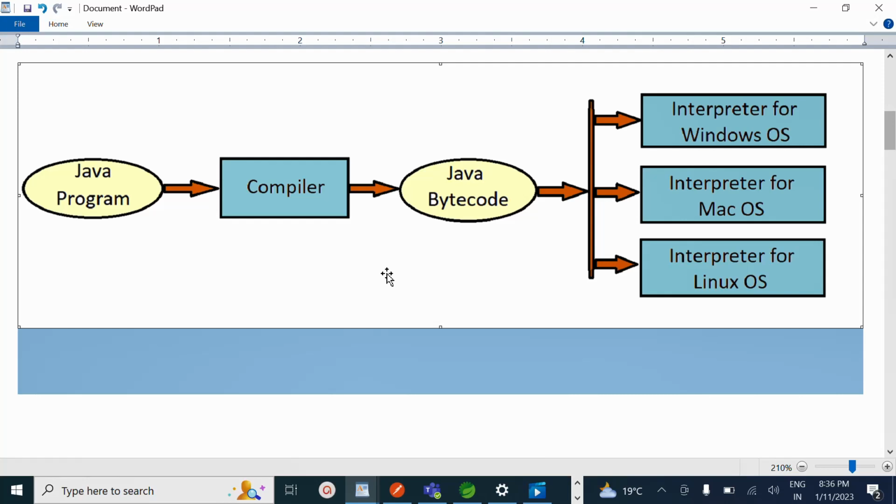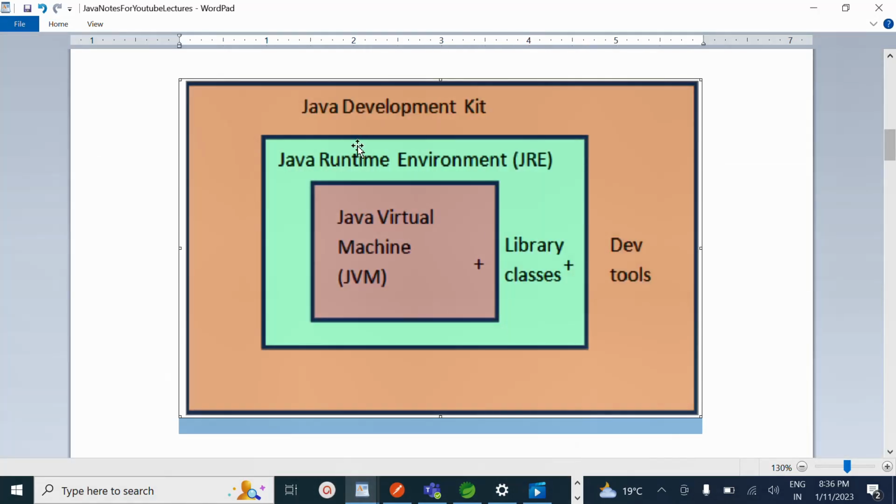Now let's understand what the JDK, the Java Development Kit, is. So here is your JDK. The JDK is nothing but the combination of your JRE and dev tools. Dev tools consist of your debugger, compiler and everything else, whatever development tools you require. And the JRE is the combination of your JVM, that is the Java Virtual Machine, or we can say the hypothetical machine, along with the library classes. Now, what does the JVM consist of? It has class loaders and the instructions for your bytecode. This is the JDK we require to run any Java program.